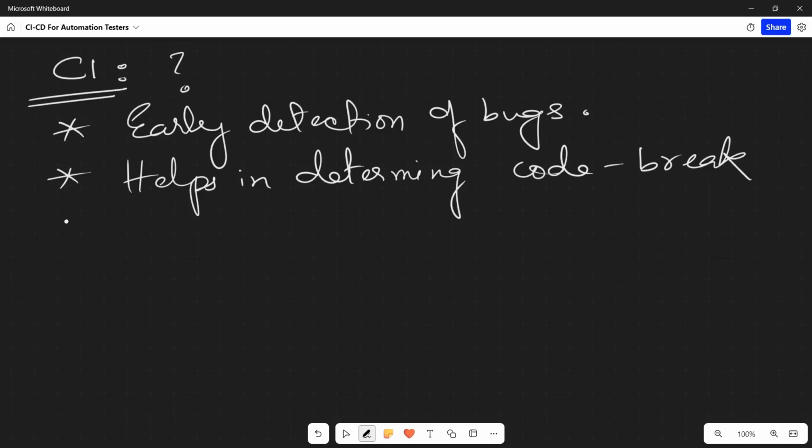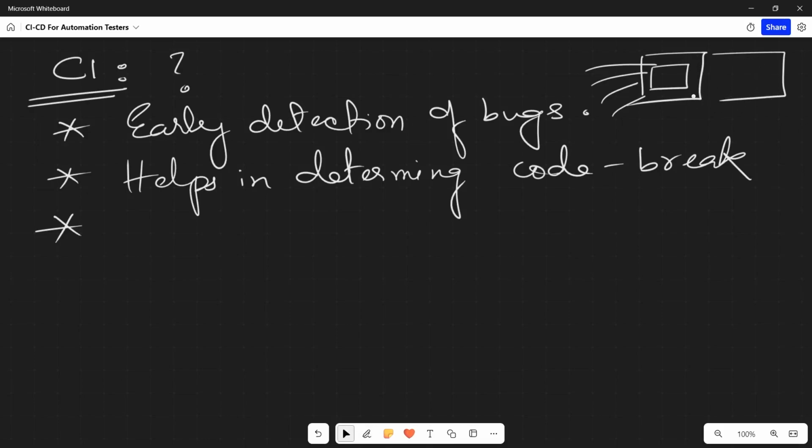Fine. After that, it also enables us to do continuous deployment, because if the CI pipeline is working properly, that means every time we integrate our stable code, what I am trying to say is, each developer keeps working on their features and pushing their code to the online repository. Every time, this integration test will be going on, and every time we'll be getting the results.